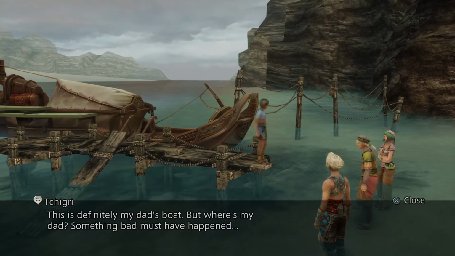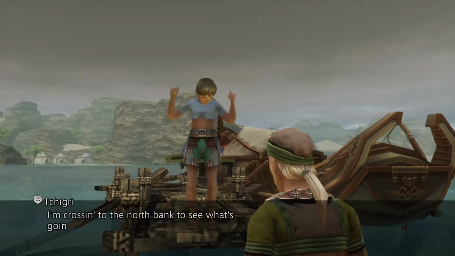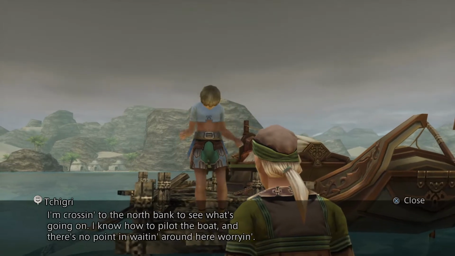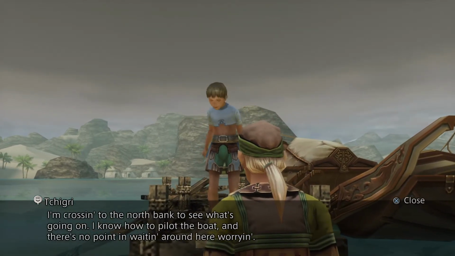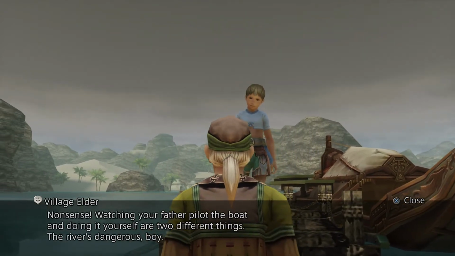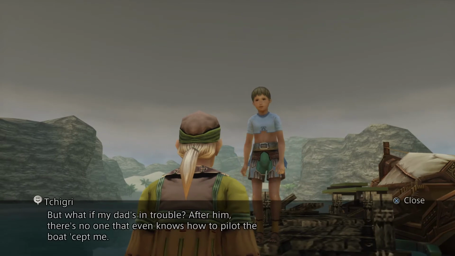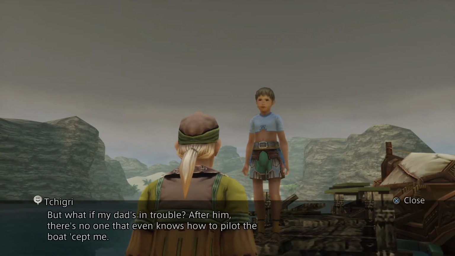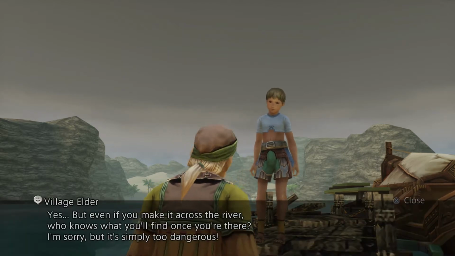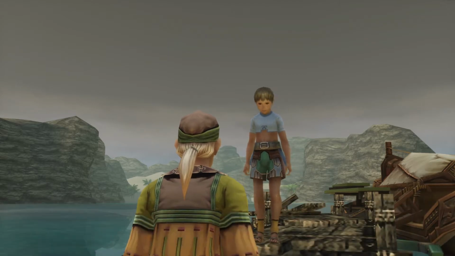Right, here we go. This is definitely my dad's boat. But where's my dad? Something bad must have happened. I'm crossing to the north bank to see what's going on. I know how to pilot the boat, and there's no point in waiting around here worrying. Nonsense. Watching your father pilot the boat and doing it yourself are two different things. The river's dangerous, boy. But what if my dad's in trouble? After him, there's no one that even knows how to pilot the boat, except me. Yes, but even if you make it across the river, who knows what you'll find once you're there? I'm sorry, but it's simply too dangerous. But my dad!